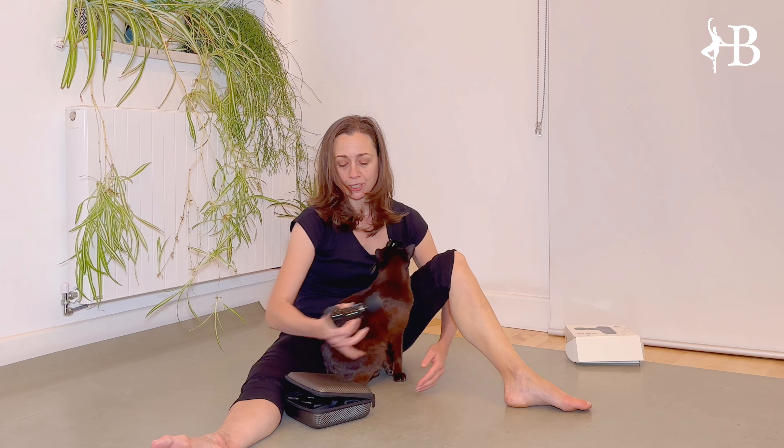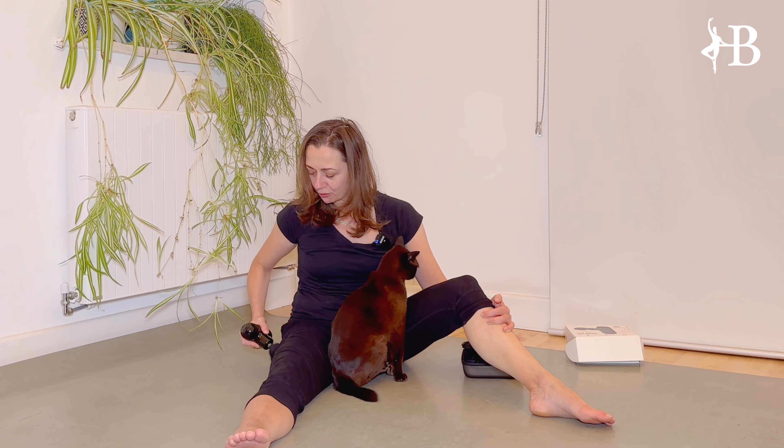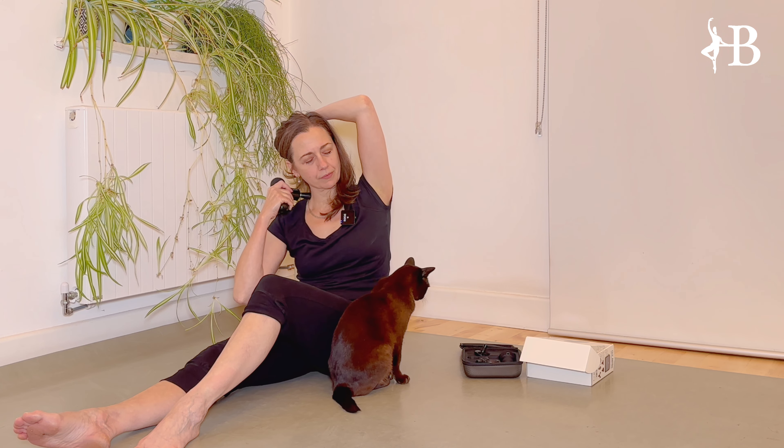Let's use, without Herbert, the one for the big muscle groups like the calf, the quads, and perhaps also the glutes. I'll put it on the strongest setting on the calf. I must say it's maybe not quite as powerful as the big guns, but it's plenty — it's really plenty. I like it around the tightness here, and because it's light, you can really put your own body weight into it. It feels very comfortable and very effective. You can use it on your clothes very well on the quads. It feels great, and I'm often very tight from all the turnout on my glutes — and that goes very well.